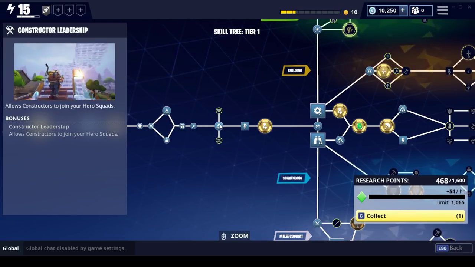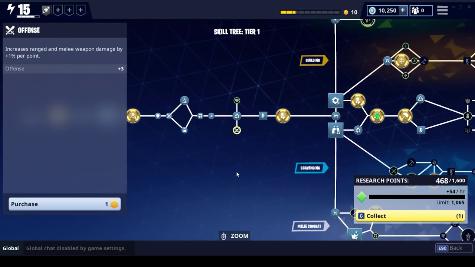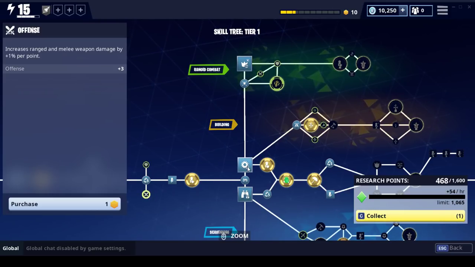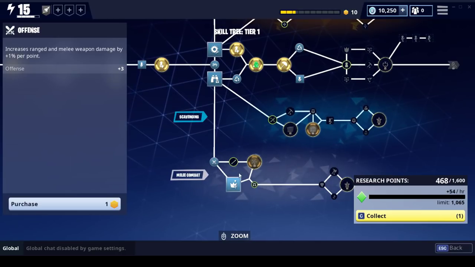Until right here, where you could pick up an extra fortitude or an extra offense. I didn't bother with those, at least not yet, because I wanted to get down here. And to me, my priority is picking up those survivor slots. So I hit this one, and then I have to go through this one to get the top one, and then did the same thing down below.